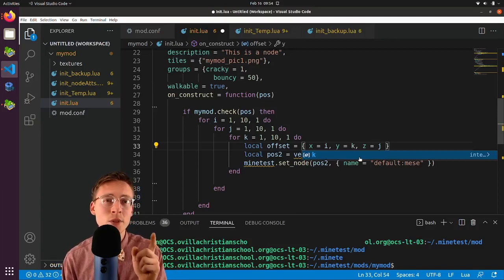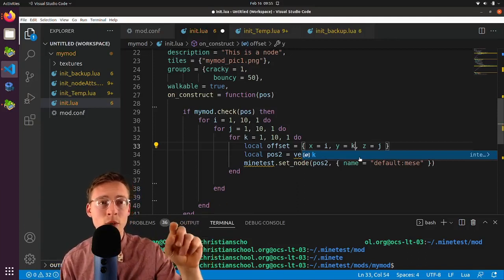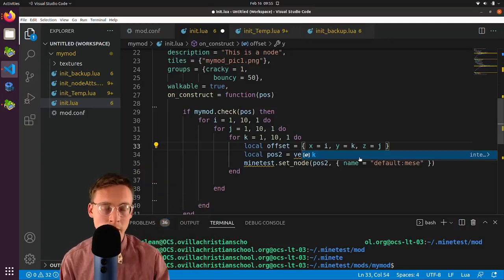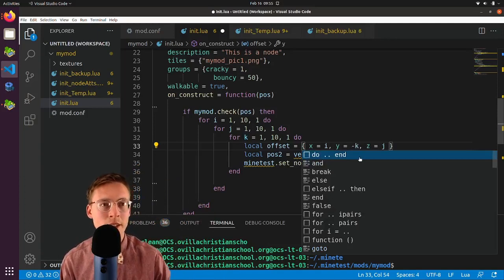But if you use just k, then that's going to say, all right, starting from 1 all the way up to 10, but we want to go backwards. We want to go down. And so I think the simplest way to do that would be -k.